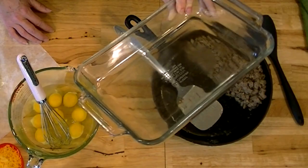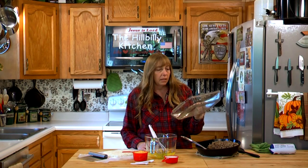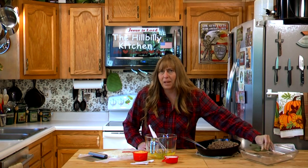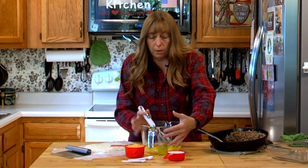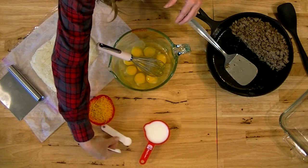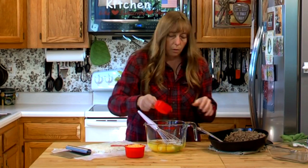The one I have in the oven I used a 9x9 square pan. This pan is about 8.5x11 — it will work. You can go all the way up to a 9x13 pan with this, and it's going to feed anywhere between 6 and 10 people depending on the size of the people. Most versions of this say it will feed a dozen people, but I wouldn't try feeding a dozen of the people I know with it. Now go ahead and dump your salt, pepper, eggs, and milk together and we're going to whip them up a little bit.